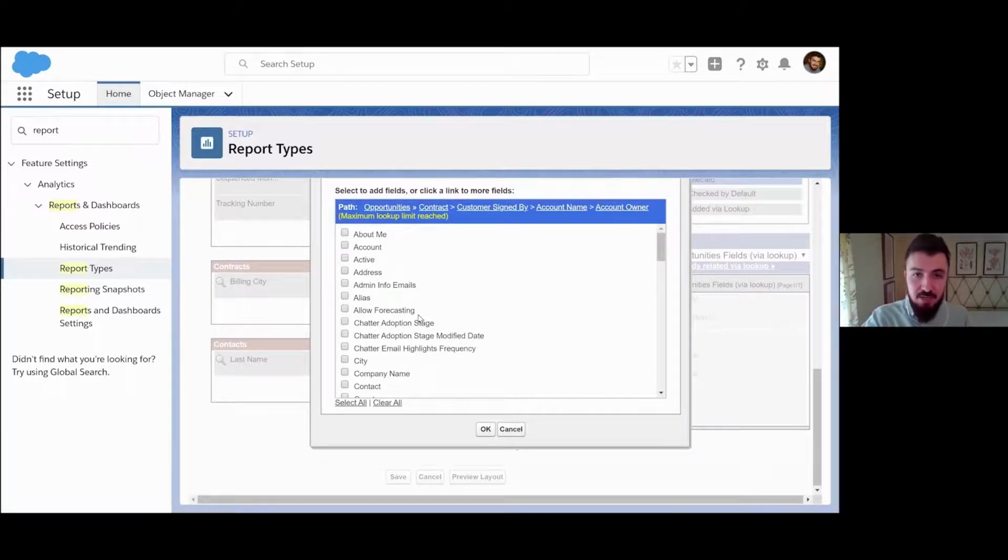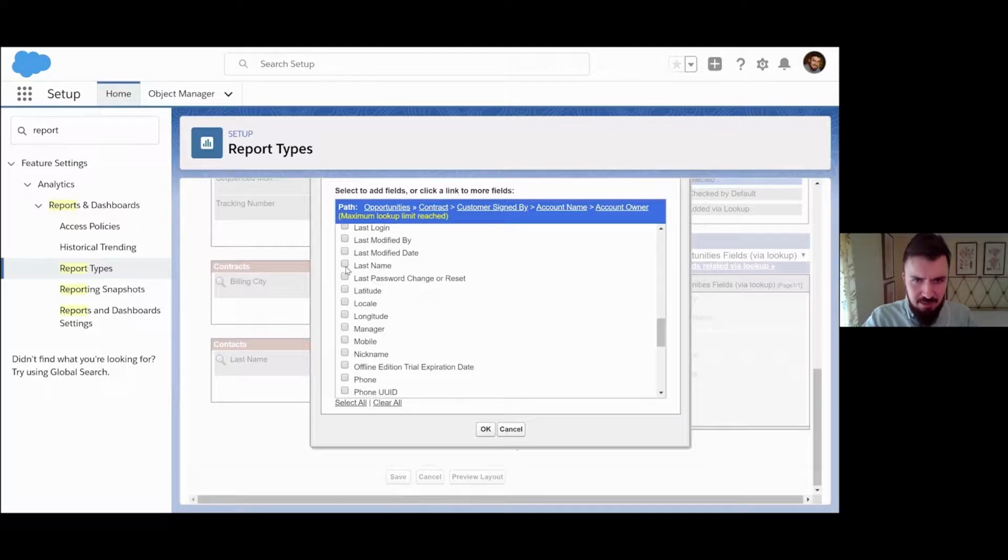And once I get here, I can choose any field from the user object. So maybe I want to know the first name of this user, their last name, and who their manager is. Now, I would highly encourage you to not use this select all link once you get to an object.